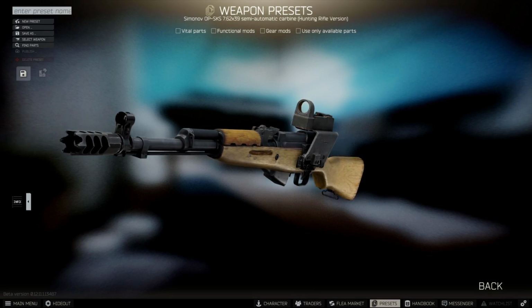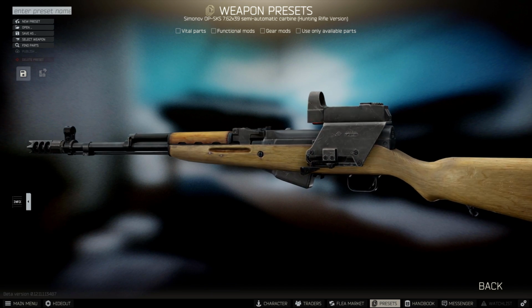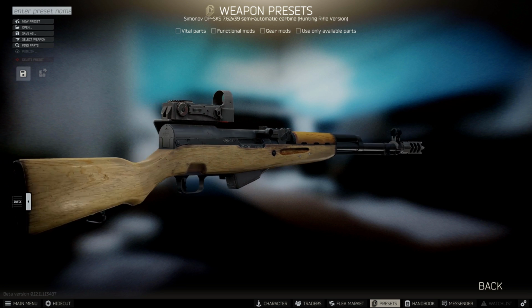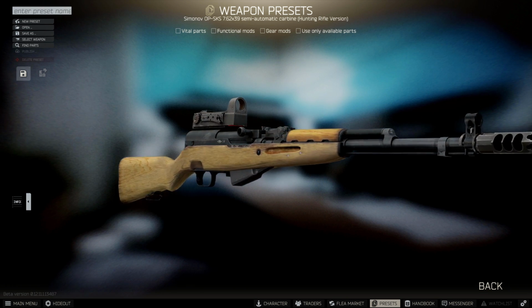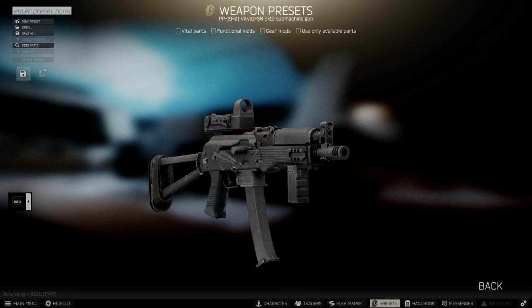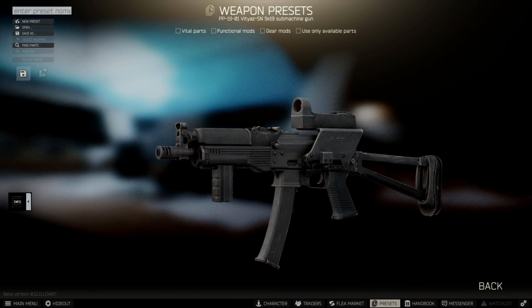In second, we have the OP-SKS. An argument can certainly be made that this weapon deserves the top spot, but it is nonetheless an amazing weapon. Easily the best budget weapon for long-range engagements, and one that can definitely handle itself in CQB with its damage alone. While perhaps not surprising, the number 1 spot has to go to the PP-1901 submachine gun.